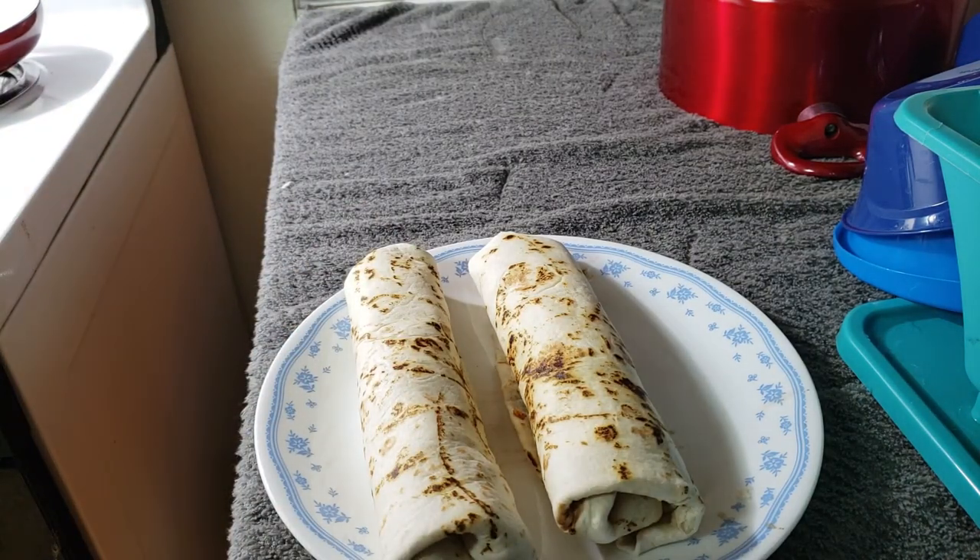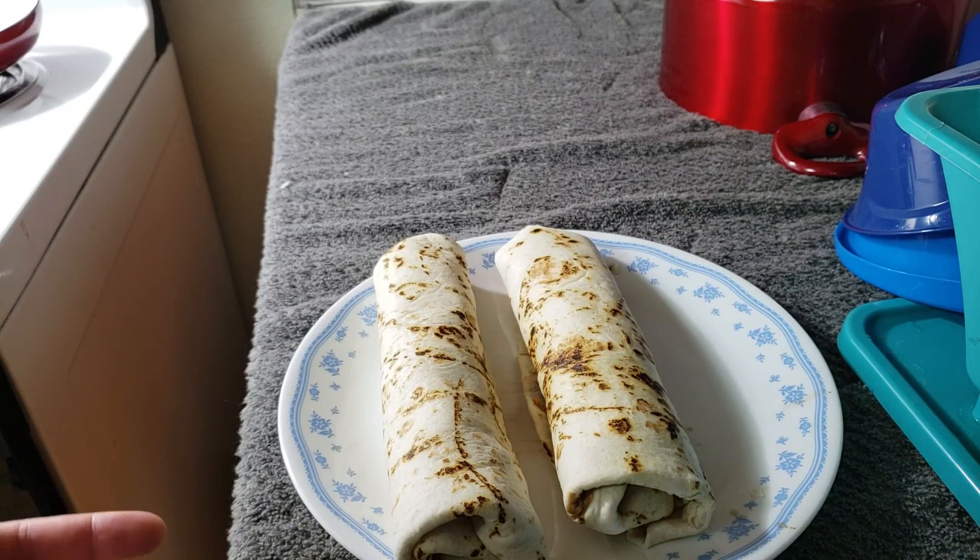And there you have it — it's decent, it's delicious looking and it also tastes delicious. These are like my childhood right here. My mom made this for us a lot cause it was one of our favorite things to eat growing up, and it still is to this day. You can add a bunch of other stuff if you want — bell peppers are very traditional to add, jalapenos if you want some spice. I never add anything extra cause I just like it as it is. It's usually how I have my tacos too — soft tortilla, some cheese, and a crap ton of hot sauce. But other than that, I don't really like vegetables in my food too much. I know that's bad for me, but it is what it is.